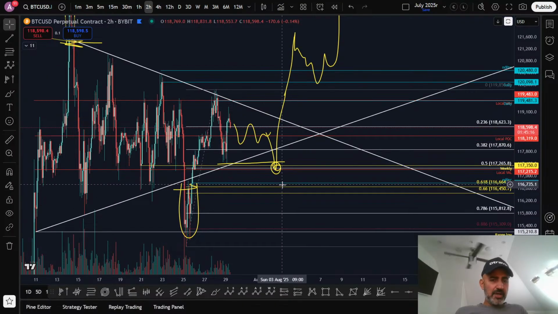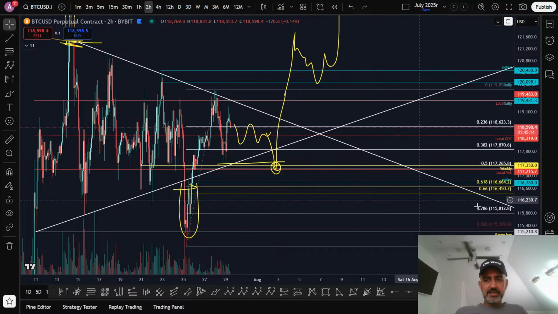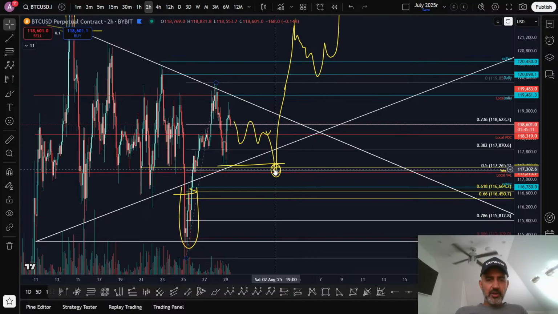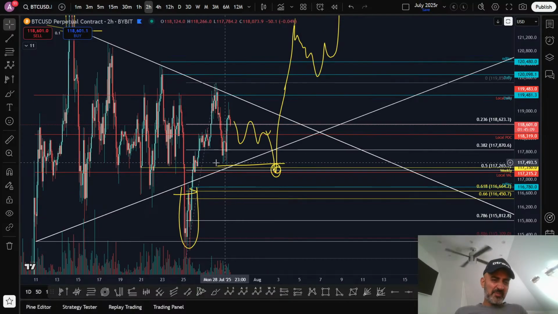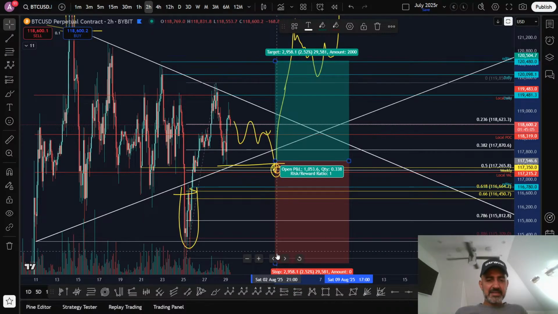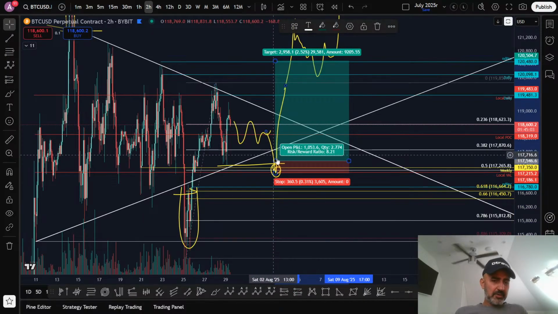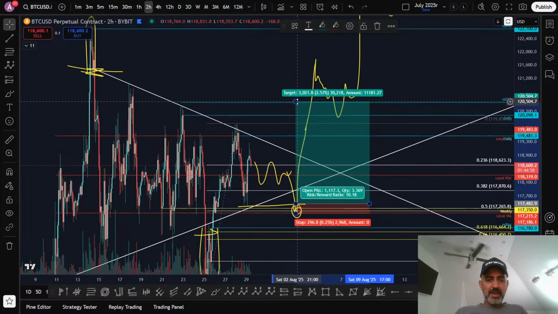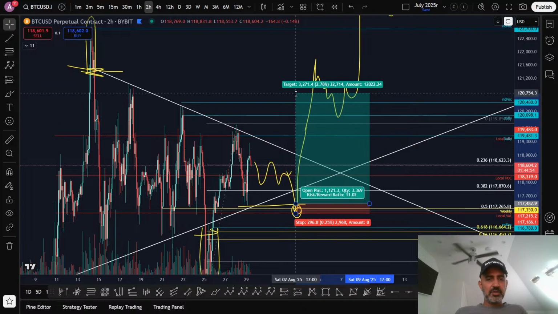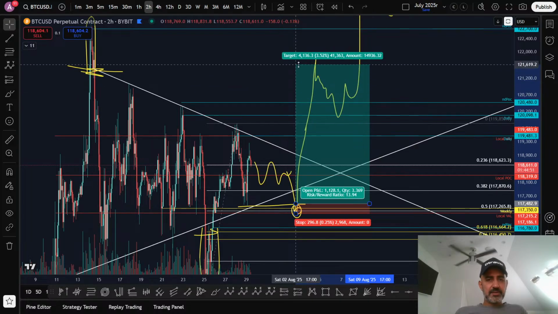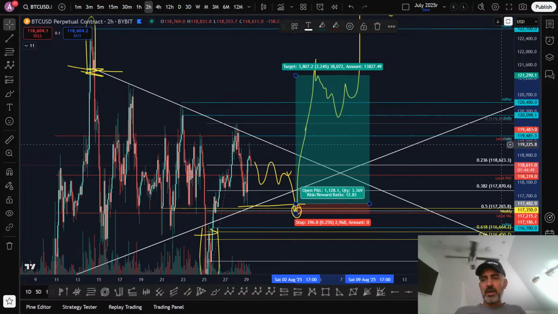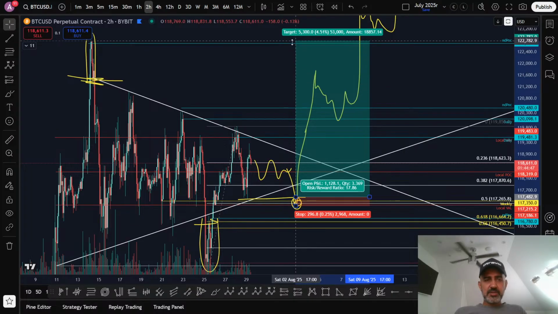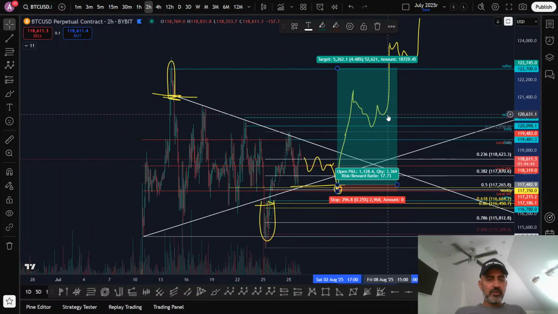I mean, it could go lower than where I'm thinking. I'm thinking just the local value area low. It's a weekly level, 50 fib, take these local lows. Just that's enough, maybe. It looks like it's breaking down from a trend line, and then actually it fakes out, goes right back up. We're just coming to the bottom of the range, liquidity run, and then smashing through for a squeeze. Initially a squeeze, and then you're going to get longs piling in and take you all the way up to the all-time high again. That's kind of what I'm thinking.